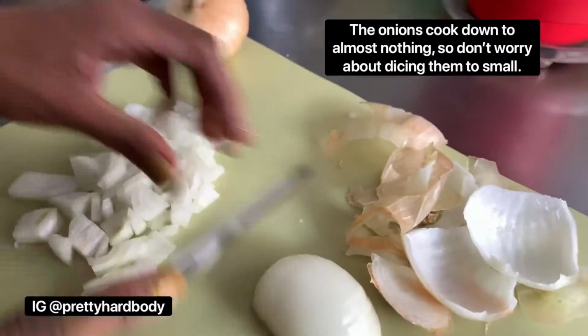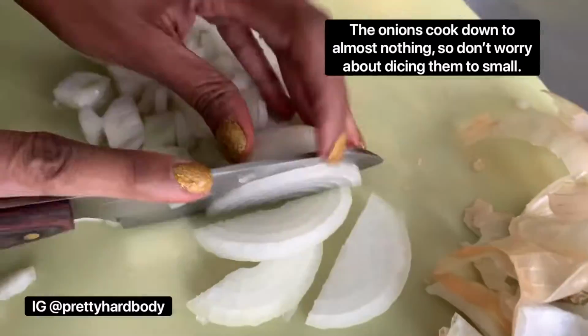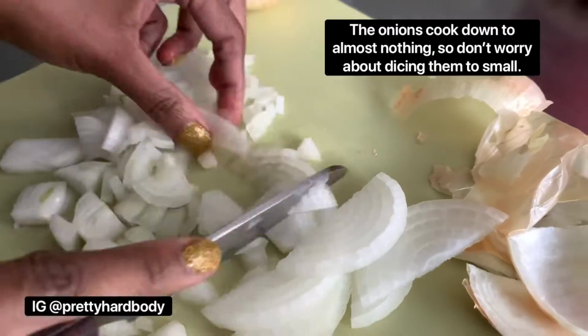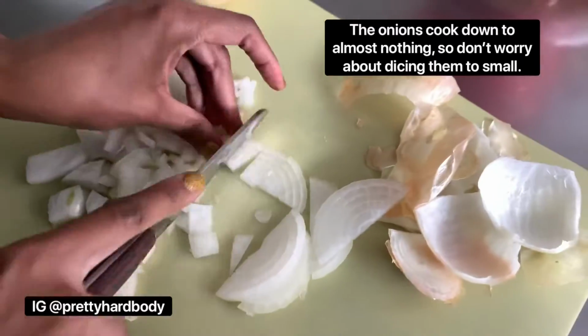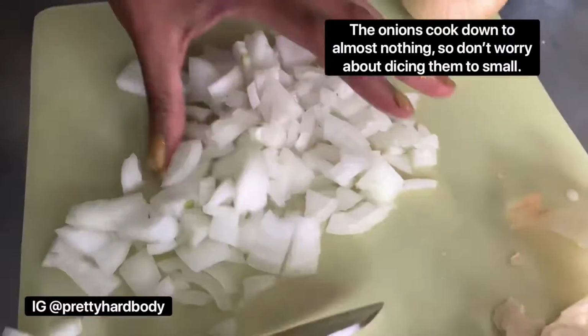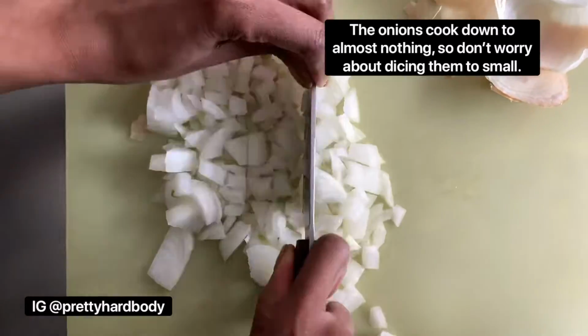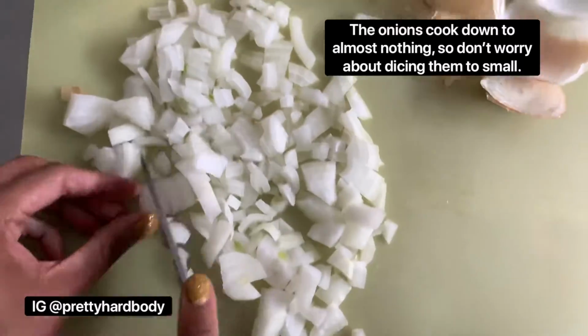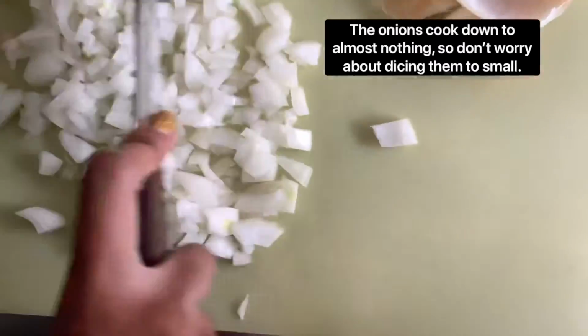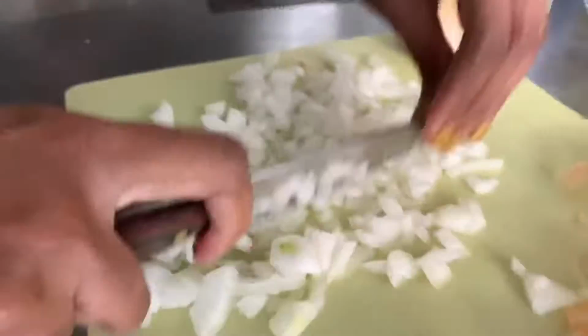I'm starting off with 2 Vidalia onions. I'm dicing them up kind of chunky. The onions are going to act as the foundation for my pot. I will put them into the pot with some delicious organic chicken bone broth and a little bit of oil, and we'll get to that part. But again, we're dicing up, not too chunky. I'm using organic onions. You're welcome to use the ones that work with your budget and palate.